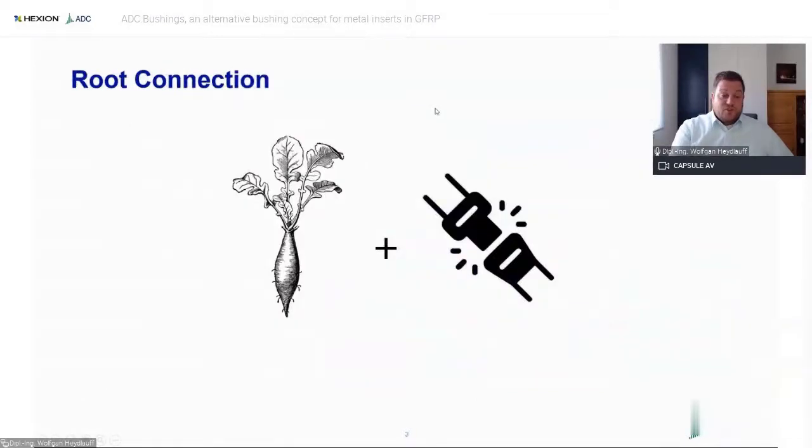Today we are talking about root connections — not that one — but root connections for rotor blades. I'm going to talk especially about rotor blade connections at the root and blade-to-blade connections, but our solution is adaptable for any kind of technical problem, so it's not for rotor blades only. Over the years we calculated and designed many root connections and faced the challenges. We learned from the OEMs what they like and don't like, and many wanted to switch between the two types because of manufacturing and cost issues.